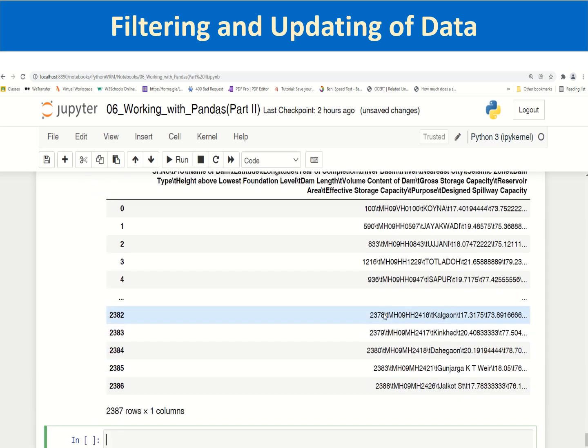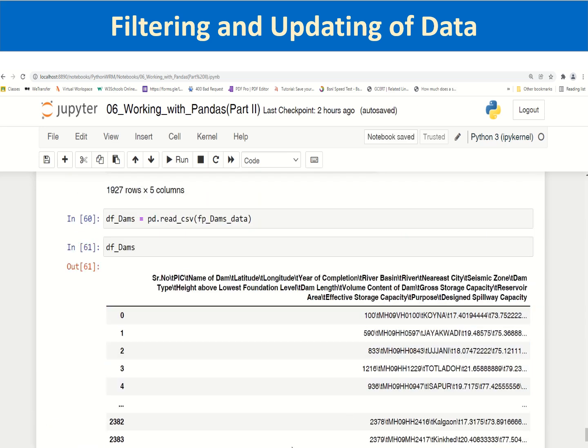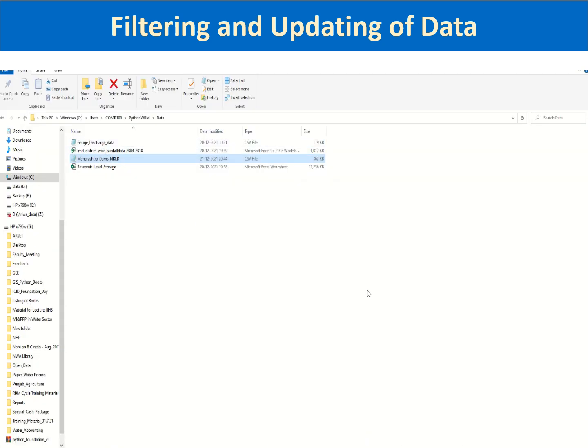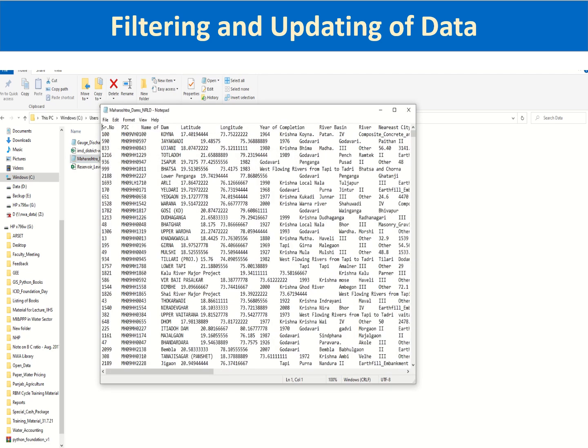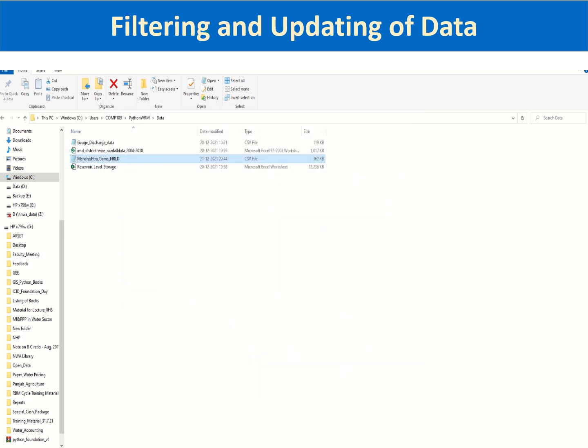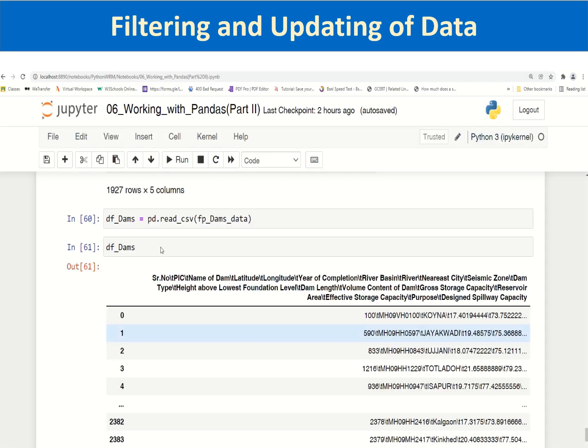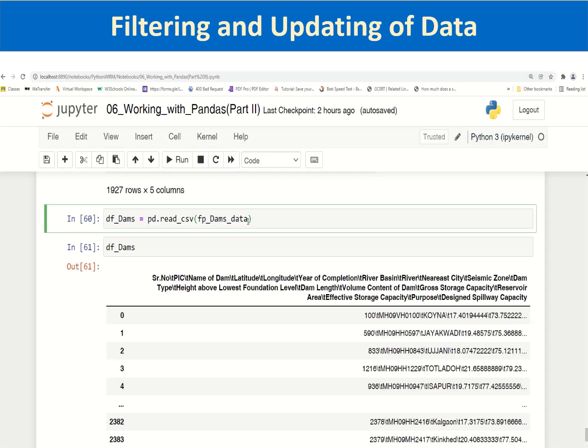So in our CSV file, the delimiter is not comma. As you can see by opening the file, it is a tab separated value file. So we have to pass a parameter sep which is equal to tab.